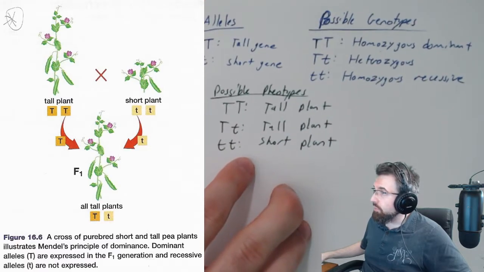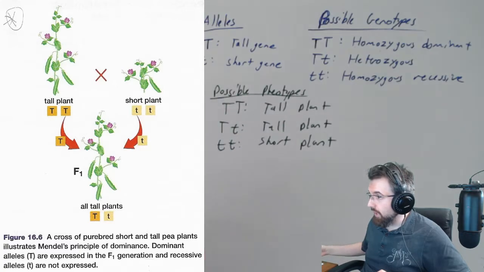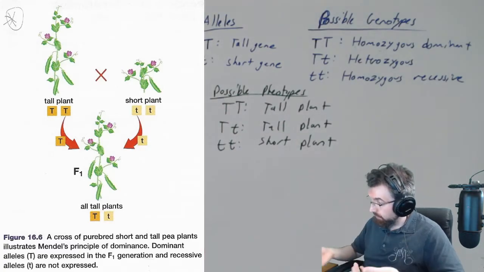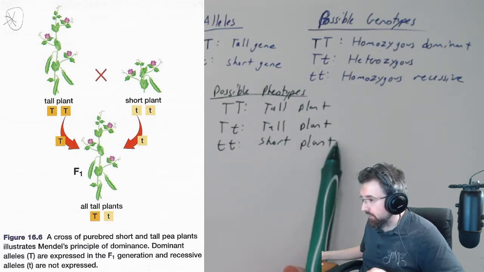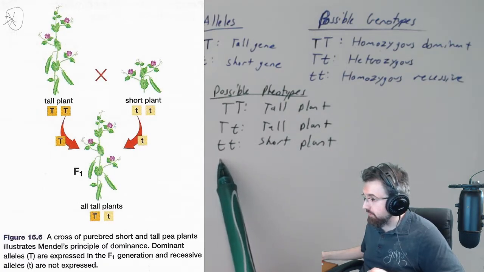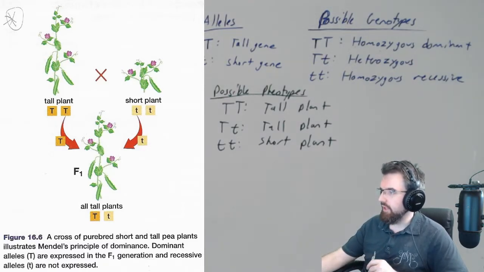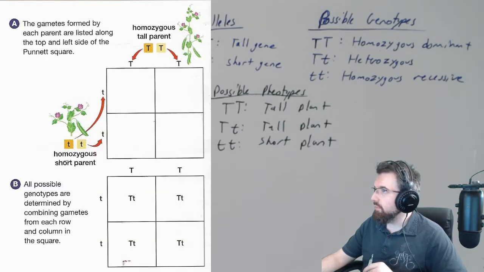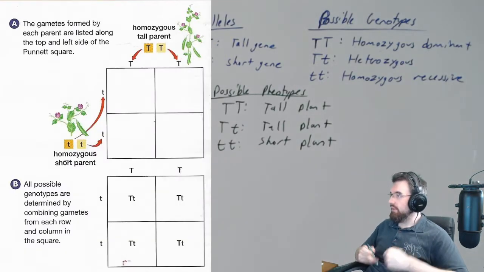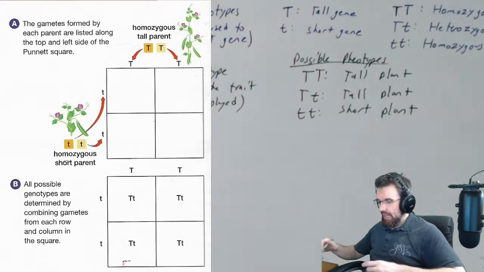if we have a tall plant that is homozygous dominant, 2 capital T's, like we have in the top left there, then we breed that with a short plant. For the plant to be short, it has to be 2 lowercase t's. Every combination that we get is going to be an uppercase T and a lowercase t. And how do we know that? Well, we know that by representing it through this. This is where the Punnett Square comes in, because this shows us the possible crosses that we can have.